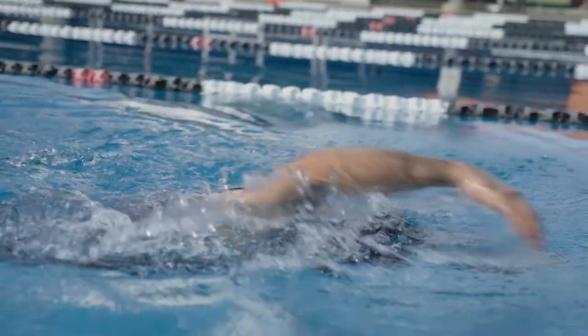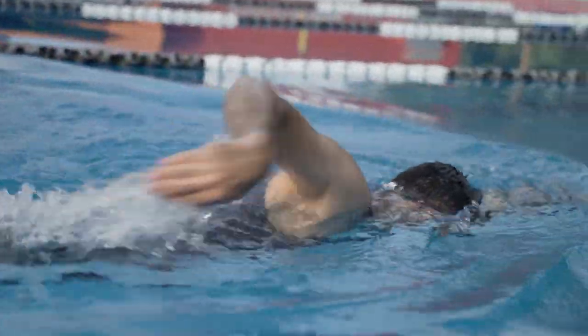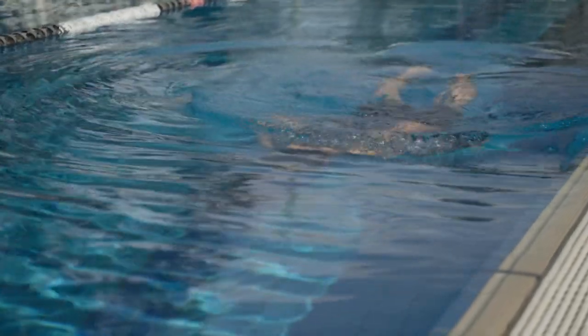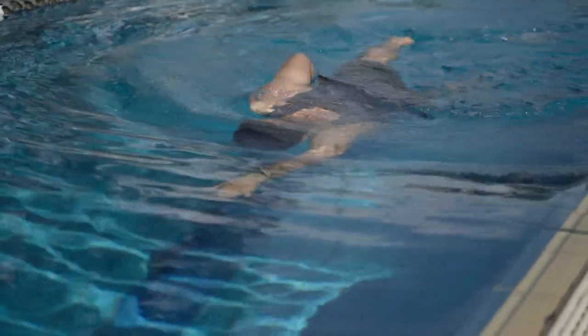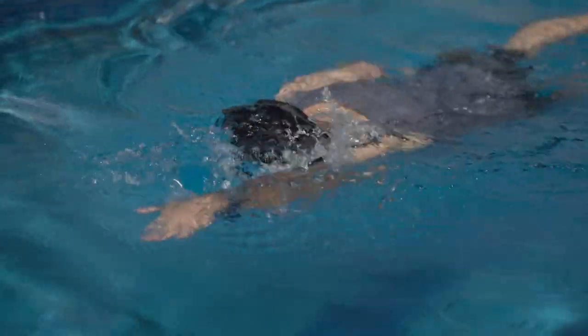That's definitely something to have, and it could really save a lot of lives at homes with swimming pools and help protect kids. This is the future of water safety — it's probably the future for lifeguards at the beach as well, and it would likely change the way they do their work, making it more efficient, easier, and quicker.